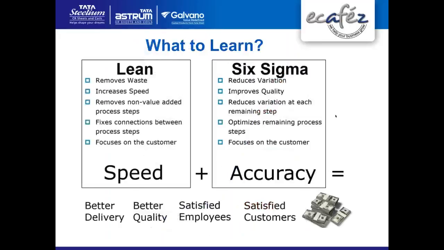What to learn? Nowadays you must have heard about Six Sigma also. Lean and Six Sigma is identified as a very good combination. Six Sigma is a more statistical approach. Statistics is also required to help identify the problem, prioritize the problem. Lean is the elimination of waste. So the various tools are there as per the maturity of the company and need of the company.